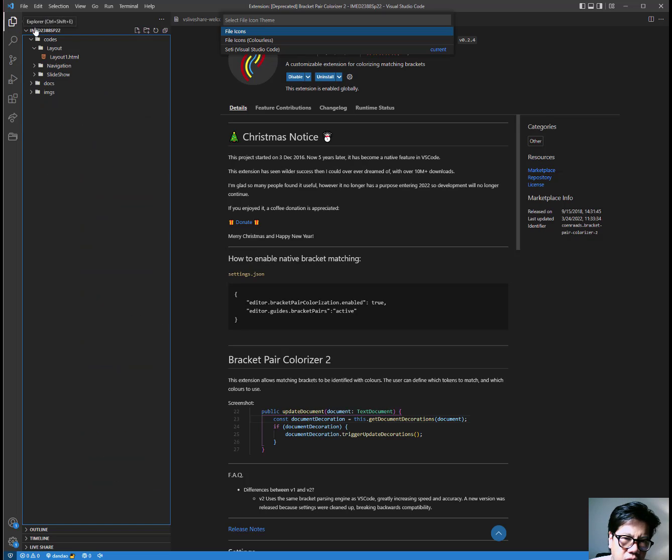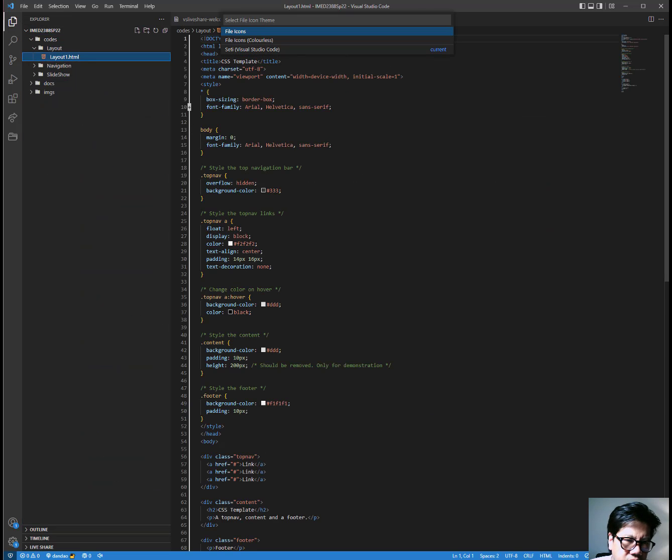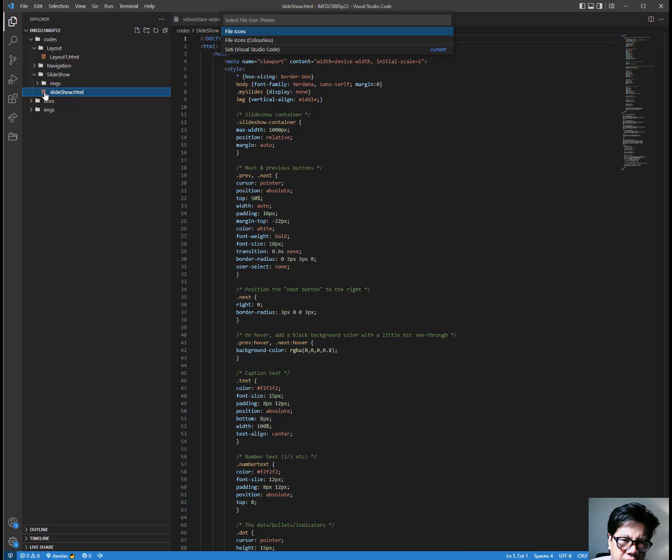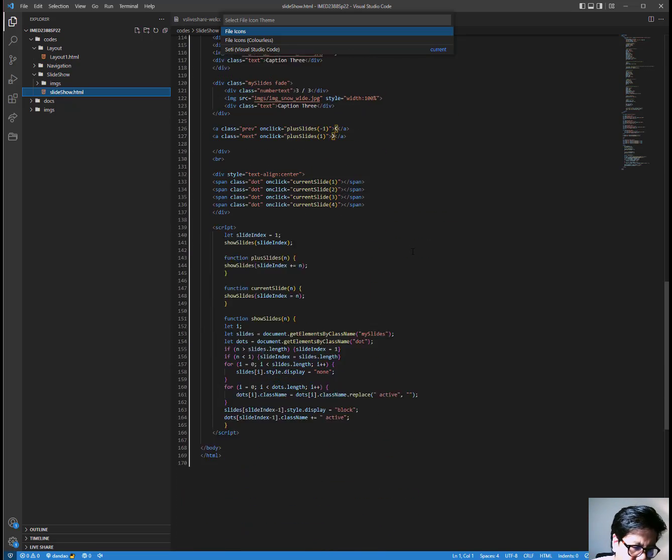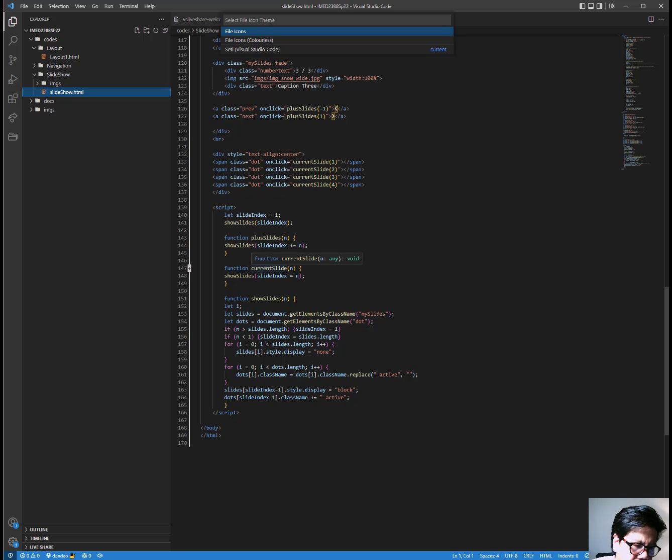If we look at this code right here, you see how it's colored, and if I click on the left curly bracket and the right curly bracket when I code, you see how easy that becomes. If I have things such as JavaScript that I'm using, if I scroll down, let me show you down here, it just makes it really nice to find the left and the right parentheses for the arguments that you are writing for the function.